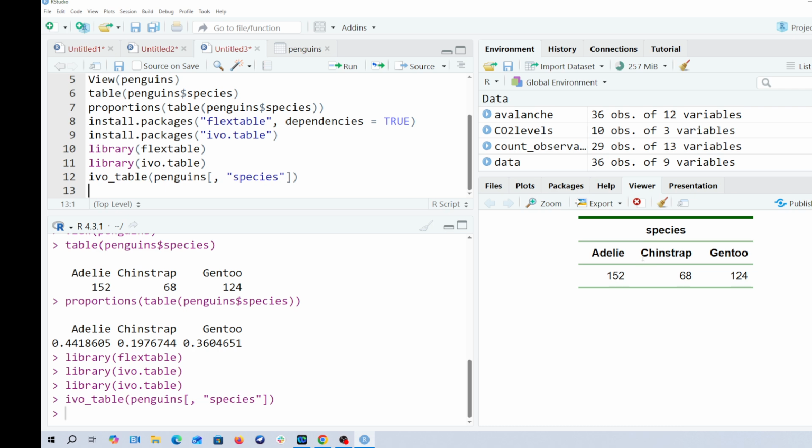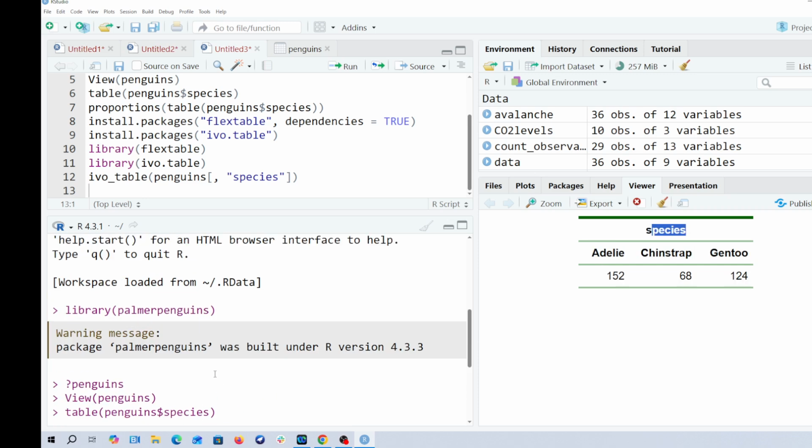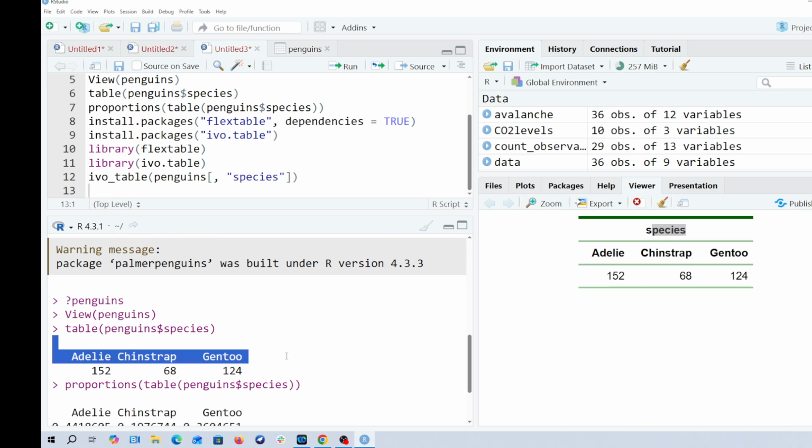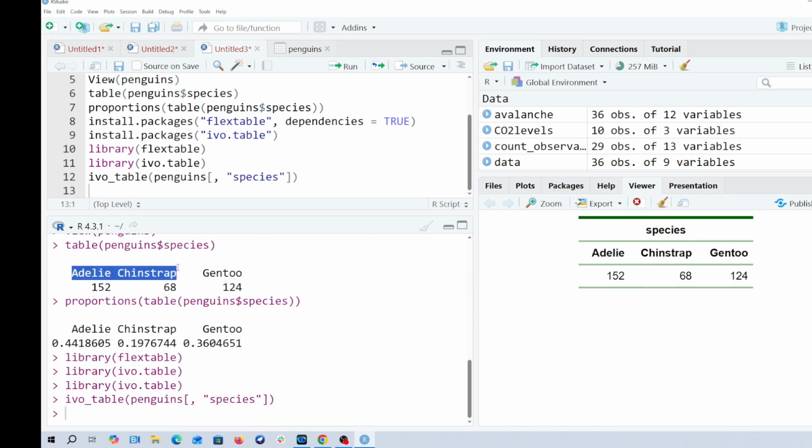If we look here, we see that this table is a little bit nicer, as compared to the one that we had initially. That one is not looking best, but with this one here, now we can export it. If I want this image, I can export it somewhere, or maybe I can copy it, or export it as a picture, which is looking much nicer. Here it wasn't showing the species, it only showed the different types, but here we can see species and the different types, using the ivo table. This is a little bit nicer.